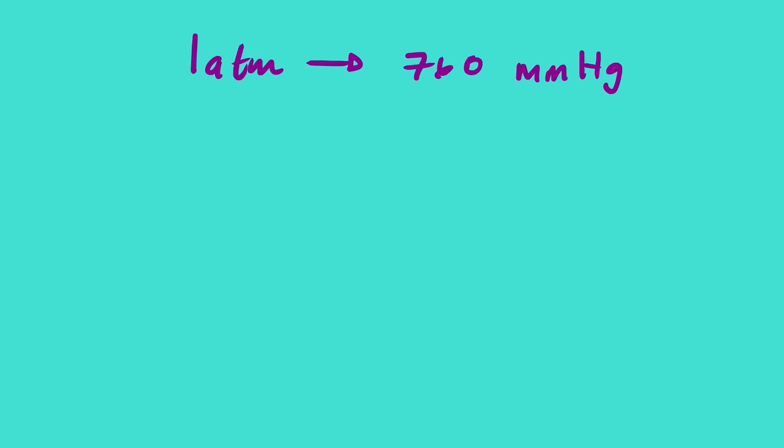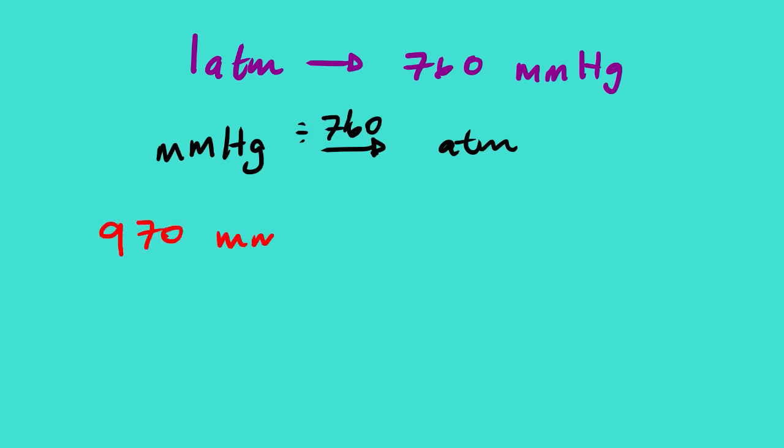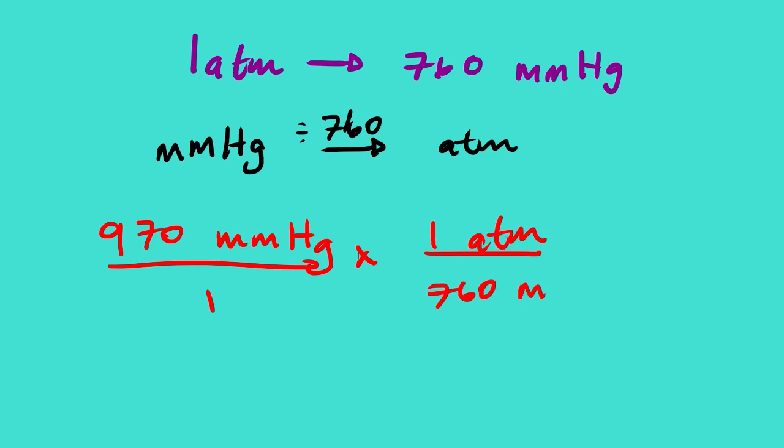Our last conversion is between atm and millimeter mercury. So from millimeter mercury to atm, same as the previous conversion, we divide by 760. So a typical example, let's say 970 millimeter mercury, we want to convert it to atm, we can actually use the ratio multiplied by 1 atm over 760 millimeter mercury. So this will get rid of this. Then we have 960 divided by 760. I meant 970 divided by 760. 1.276 atm.